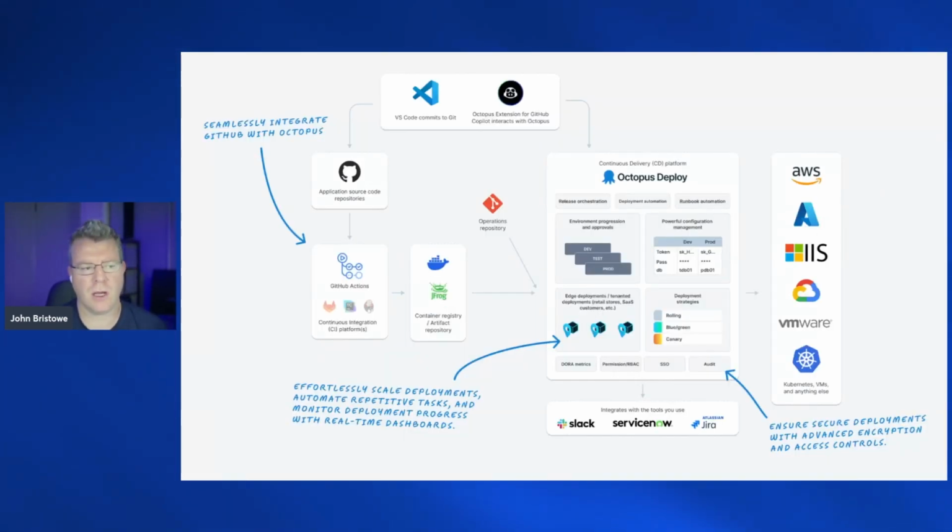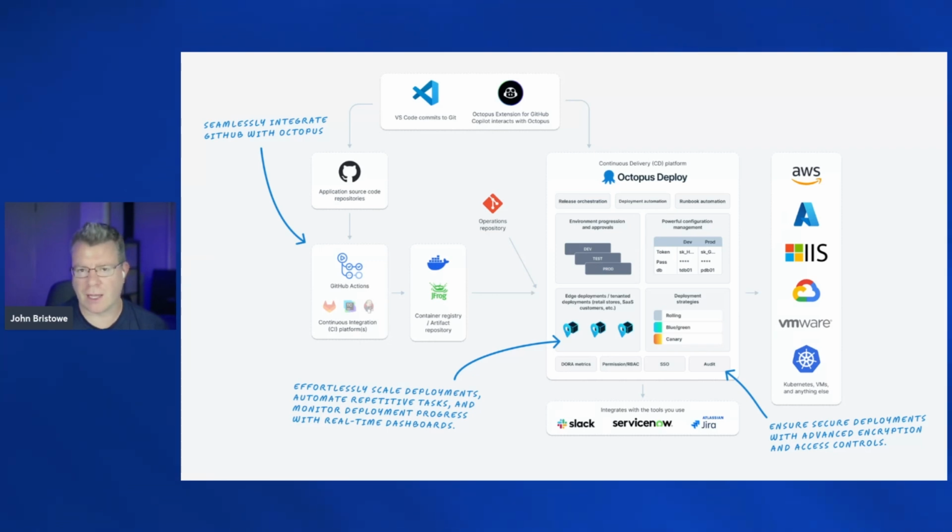Looking at a context here with GitHub, for example, the idea is that GitHub and Octopus work really, really well together. In fact, we were at GitHub Universe just last week in San Francisco, and this was one of the slides that I stole from our sales team because I really think it exemplifies the integration point. So in the middle here, we have Octopus Deploy. It sets up your environments, sets up your projects. We'll talk a little bit about this. Obviously, you haven't seen this yet, but I'll show you this in a second. There's lots and lots of building blocks and parts and pieces to it. So you can actually have this all contained. Your CI can integrate with this, and your CD platform, which is Octopus Deploy, can have this all contained.